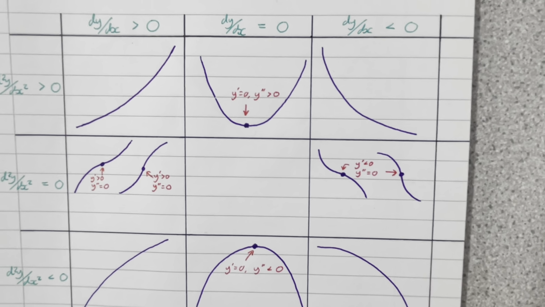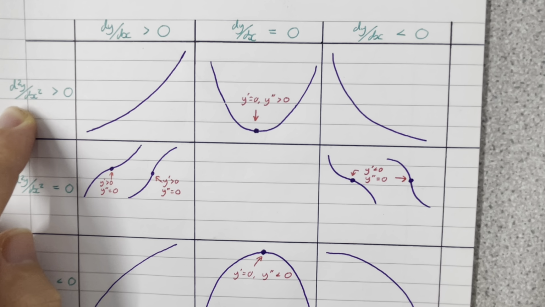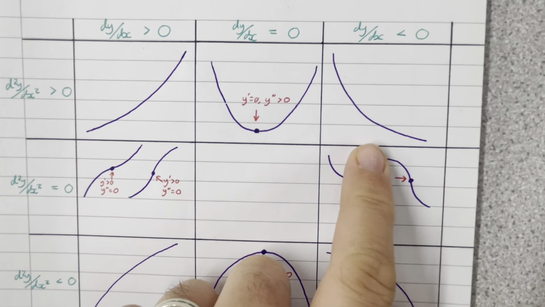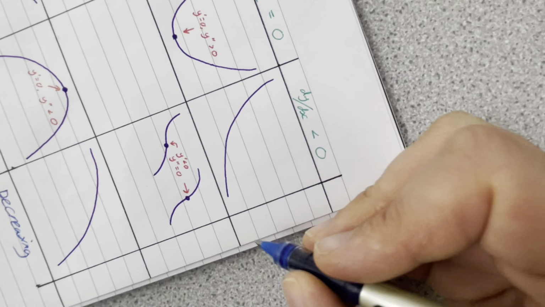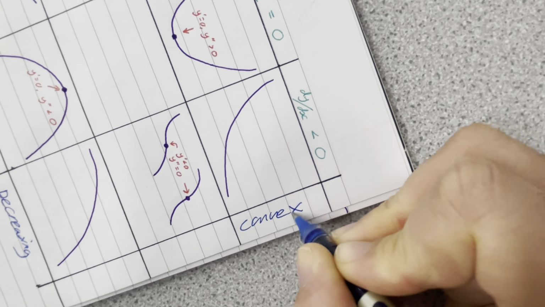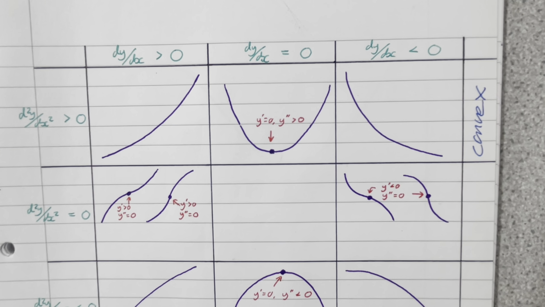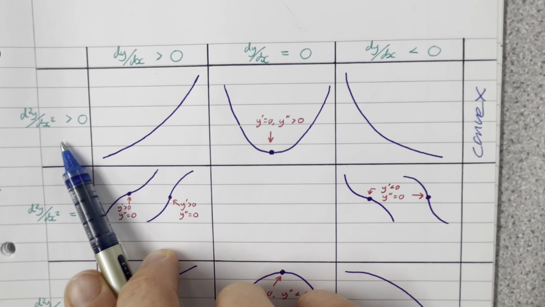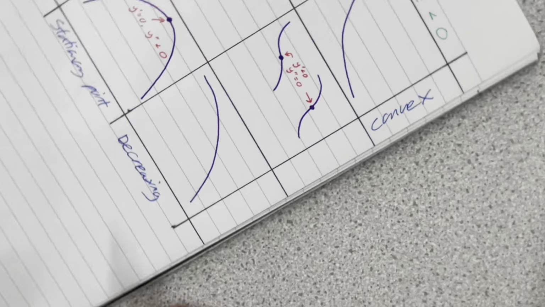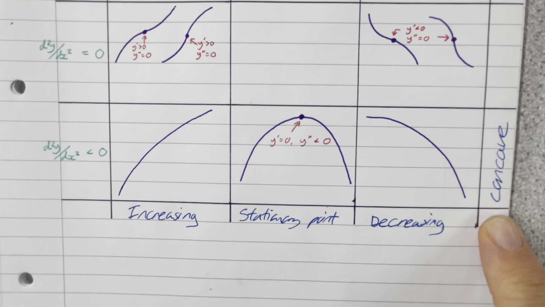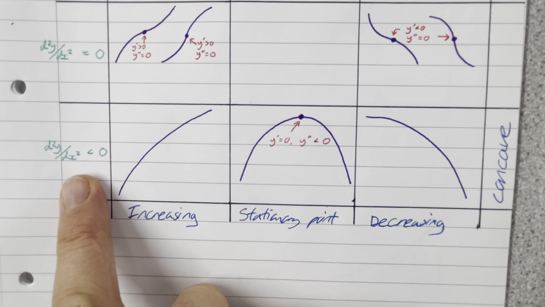Okay, what about the rows? Well, if this is true, the second derivative is positive, then we refer to the curve as being convex. Okay, convexity. So if a question is asking about a curve being convex, then you need to make the link that that is the second derivative is positive. And similarly, if it is negative, then we need to make the link that it is concave. So talk about concave function, that means the second derivative is negative.